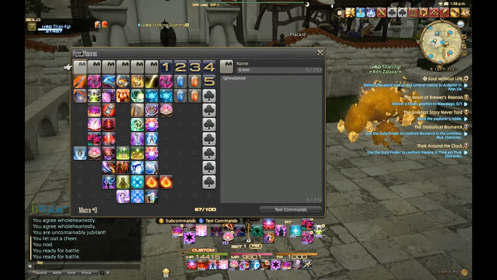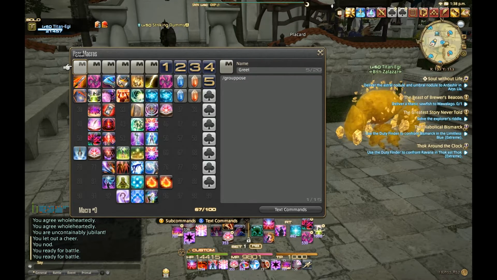And so not getting any abilities in 4.0 might seem a little bit strange, and we don't know yet what the plan is for it, but this is all focused in on Yoshi-P's comments about how to improve the current macro system. And so I had a couple of thoughts on how to do that.